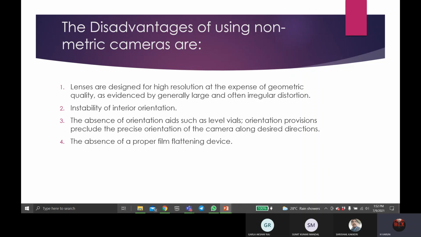But you have to give some directions to the camera, because this is not a camera which can cover a wide range. But if the product is in front of the camera with the robot, yes, it will capture, but it does not take the wide range using these non-metric cameras. The absence of a proper film flattening device. That means if the film is not there in the robot using the camera, the picture of the product will not be taken. It will not be done with the 3D vision. We need film to use this camera in the robot. That is the main thing.